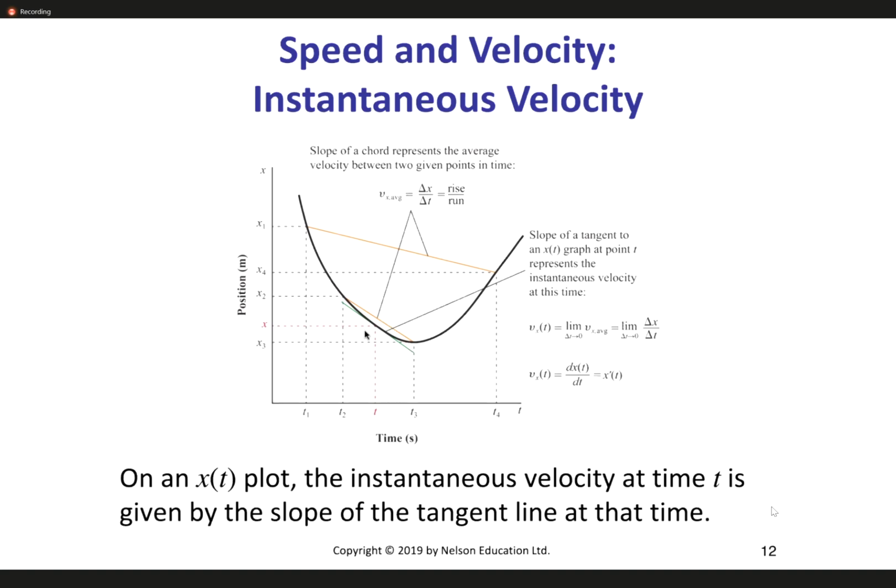Sorry, what I meant was the equation of the curve. Will we get an equation of the curve to be able to find the derivative, or do we have to make our own equation for the curve? Oh, sorry, I misunderstood. Yes, you'll be given the equation for the curve if you want to find the instantaneous velocity. Another possible question might be, here's some random curve. Where is an object speeding up or slowing down? And I think that's actually going to be the topic of another slide or two.